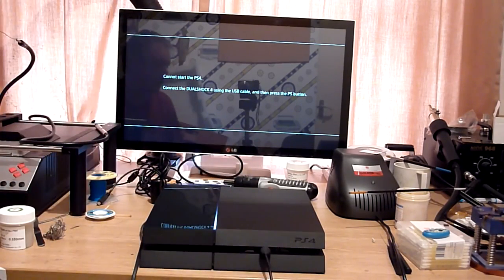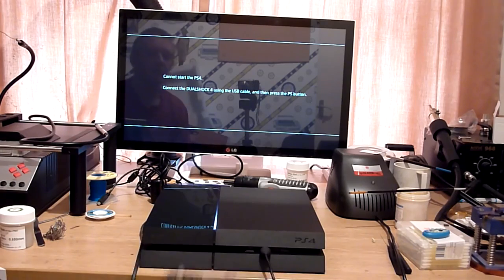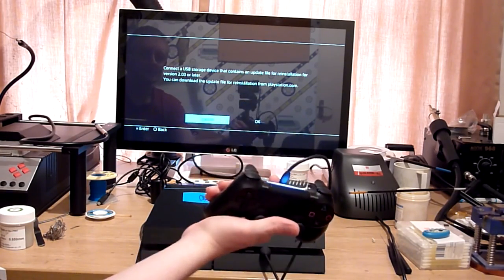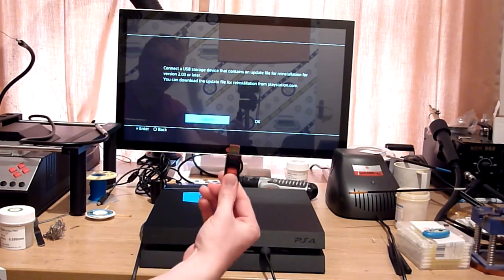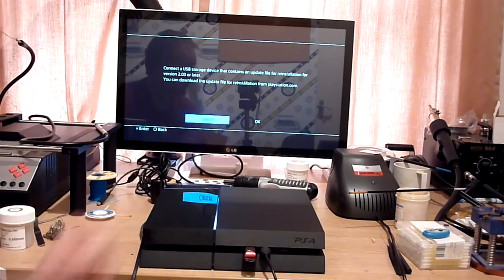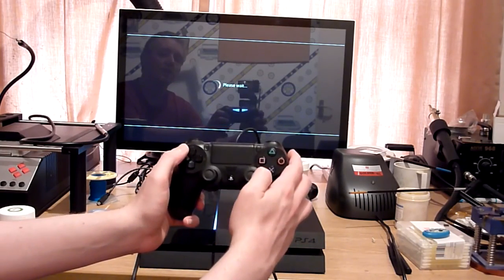So I'm just going to connect the controller to USB port 2, because the USB stick wants to be in port 1 ideally. So I'm going to hit the PS button and we'll sync there. So connect to USB storage device that contains an update file from installation. Oh, version 2.03 was this particular machine. So we've got 2.57 on there, so it's the latest version. So this will reinstall the OS and update the firmware at the same time. So we'll go to OK and confirm with X.